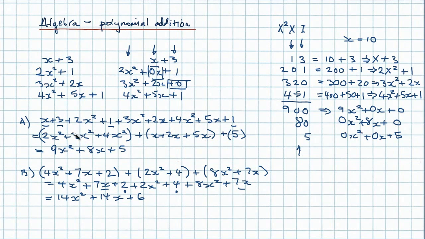When we're going horizontally, we can't see the columns, and that's why people get confused and they're not quite sure what like terms means. But it simply means that we can't move things, we've got to keep things in separate columns, and so we have to make sure that we're carefully identifying first of all the highest x terms, then the next one, going down until we get to the constants, the single numbers. So I hope that's helpful and makes sense, and it would be a good idea now if you started making up your own expressions, because it's a very simple thing to do, and practice polynomial addition.